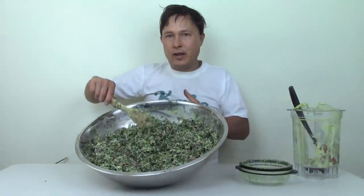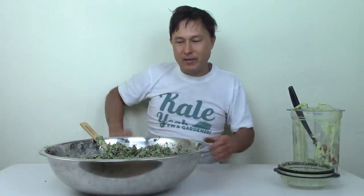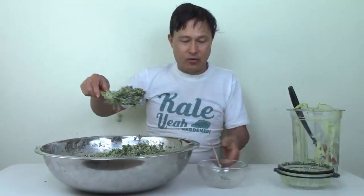So you can see I got all this mixed up, and this is how it looks. My delicious microgreen salad. First time I've ever made this, because I've never had access to this many microgreens. Once again, over $100 in microgreens. Special thanks to Loco Sano Greens here in Las Vegas, Nevada. Now we're going to go ahead and try this for you.